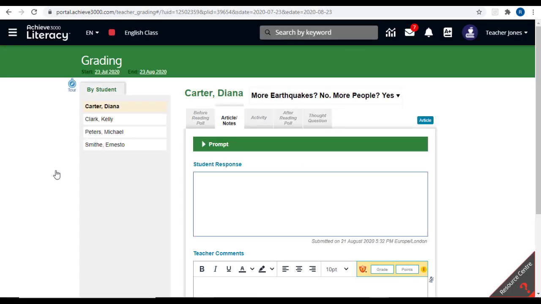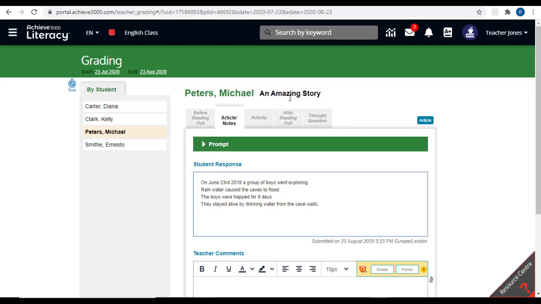Here we can firstly check students' close reading of text and how they have used the notes section within the article. It is recommended students make notes throughout the article to help process and comprehend what they are reading, and staff regularly monitor the usage of these. Access and click on the students from the left-hand side. You can toggle between different lessons by clicking on the lesson name.